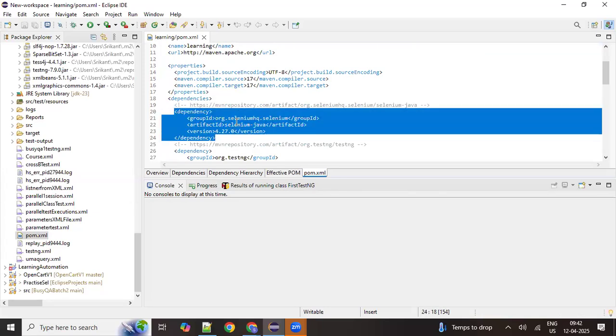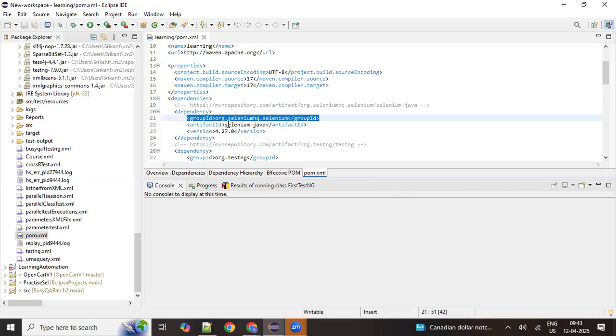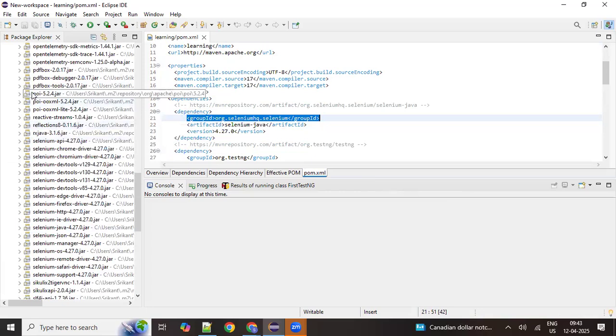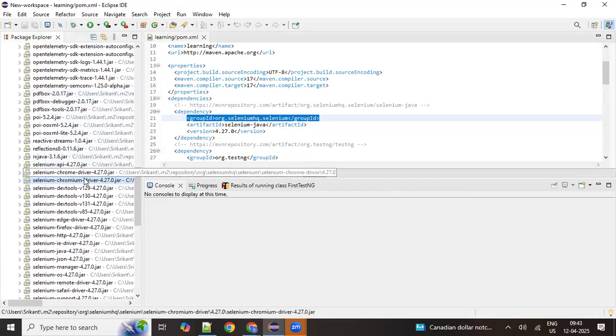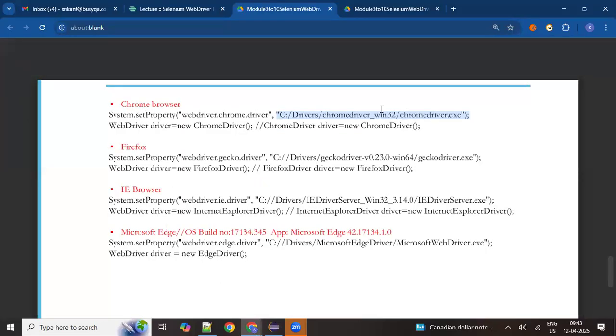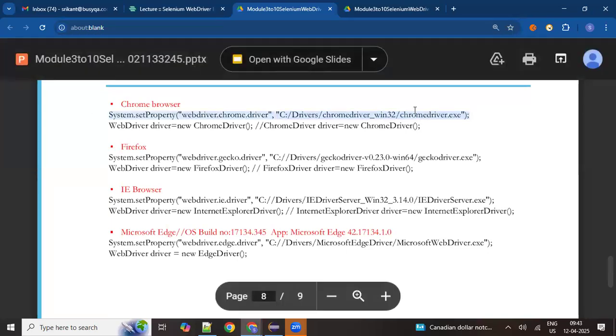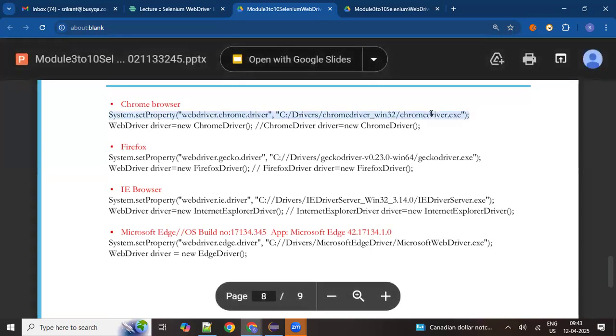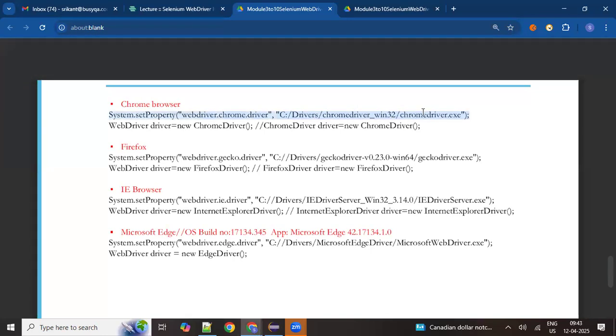So when we downloaded this dependency and saved the file, our Eclipse went to this website, downloaded the version, and that version is here. That version has Selenium Chrome driver already present. So we do not have to do this extra step where we download it first, save it in our system, then do a System.setProperty and tell where the file is located. So this was the earlier process. Now we do not have to do this.